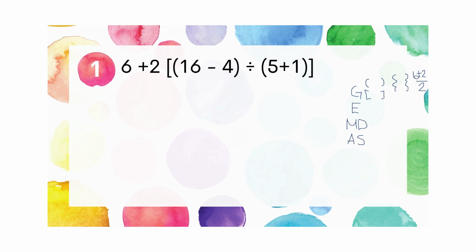The E stands for exponents. In 5th grade, we will not actually be working with exponents, but you will definitely see them in 6th grade and beyond. So an exponent could be something like this: 2 to the power of 3. This does not mean 2 times 3. This is actually the same as 2 times 2 times 2. So that's what exponents look like. But again, in 5th grade, we will not be seeing this.